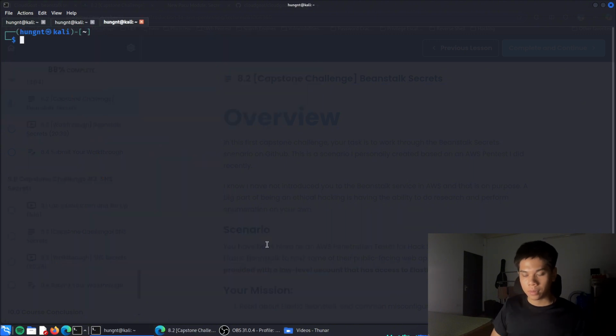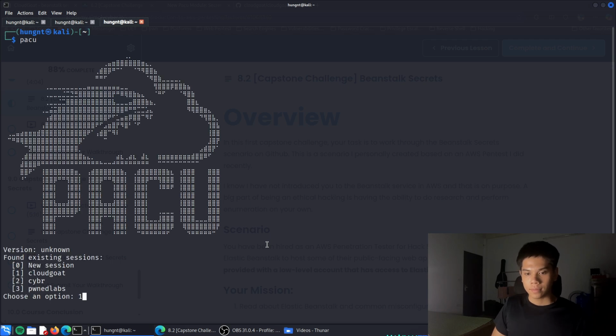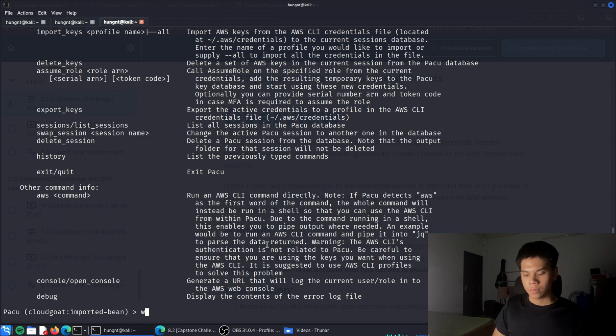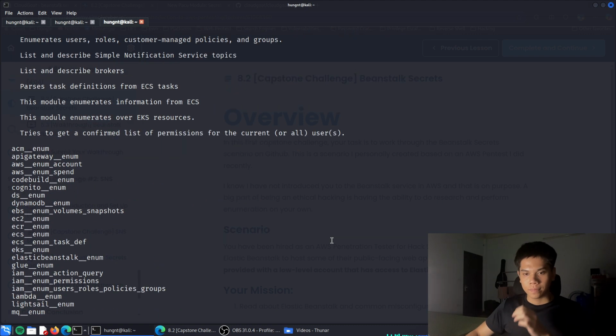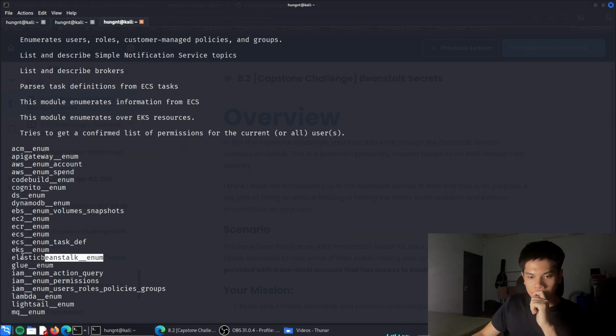Let's create a new shell. Okay, I have this permission with the EC2. I have Elastic Beanstalk.